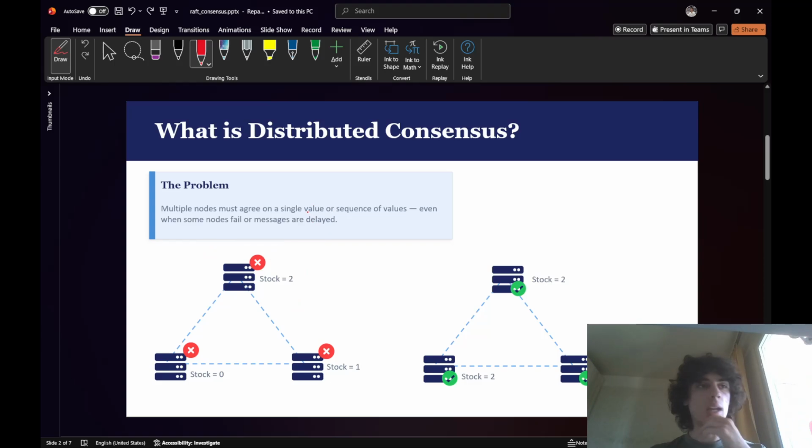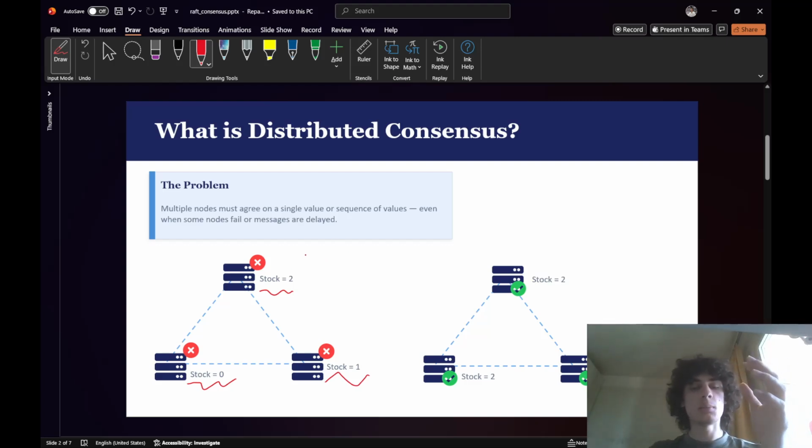Imagine we have an online store, and we have a stock of some product. One server says the stock is 2, one says the stock is 1, and one says that we are out of stock. What will happen when a user comes to our website?